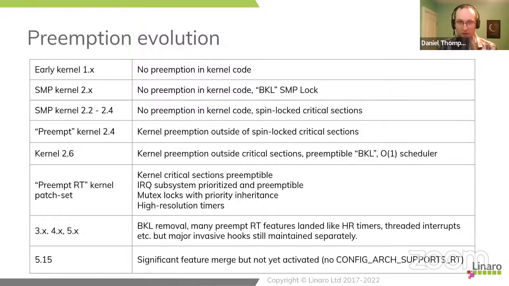So you could run user space simultaneously on your SMP cores, but as soon as you jumped into the kernel, you'd hit the big kernel lock, and that would mean that effectively only one core could run in the kernel at once. If you're curious, this is actually very analogous to things like the Python global interpreter lock.